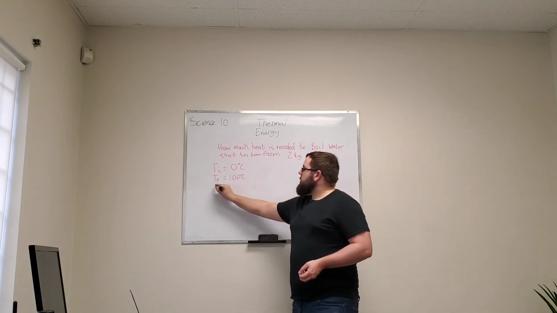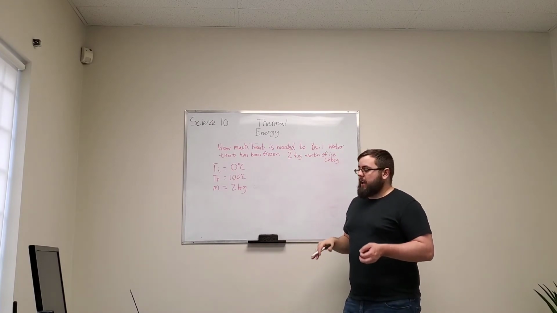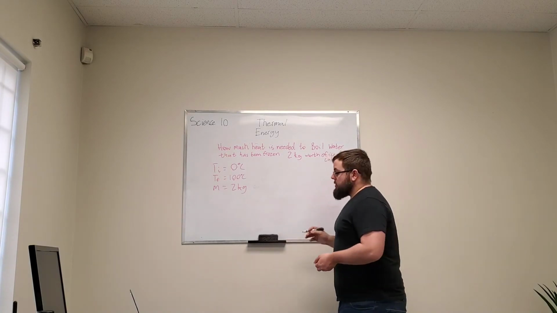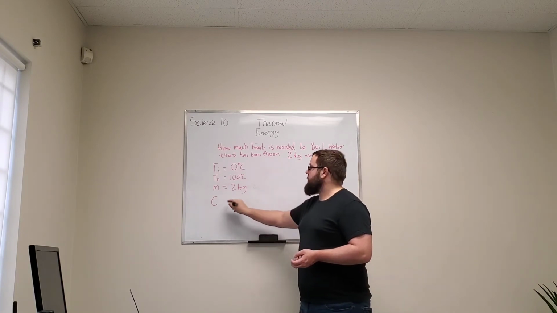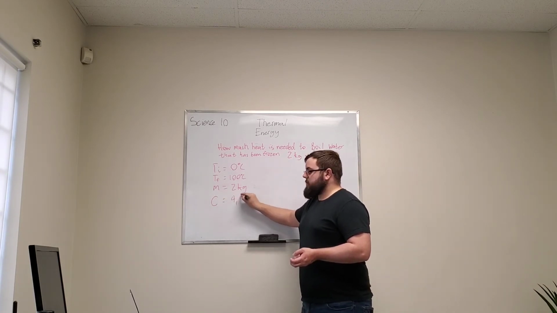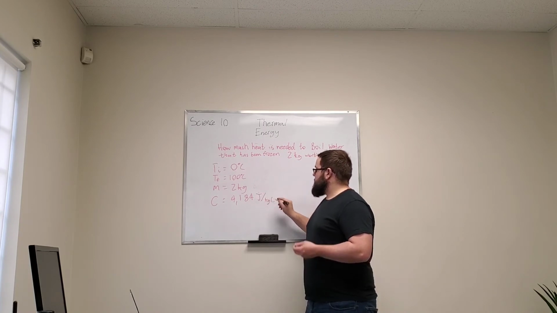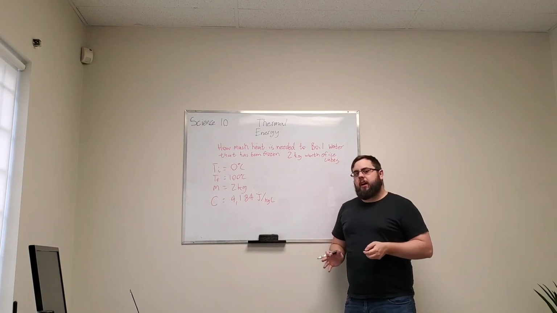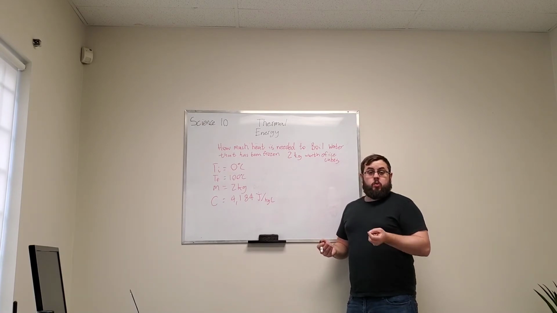We have our mass, which equals 2 kilograms. And again, you don't need to memorize this. It will always be given to you, unless you're being asked to find it, of course, is that specific heat coefficient, or specific heat constant, sorry. And again, in water, it's 4,184 joules per kilogram Celsius. And the reason why I'm writing down all of these units is I really want to make sure that once everything is done and all of the units cancel out, that I'm going to end up with the right units for my answer, right?